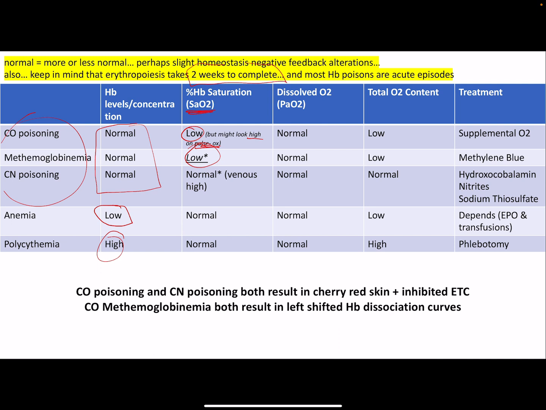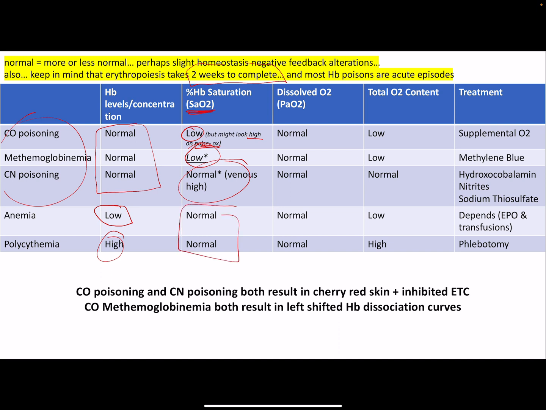So there's less incentive for the hemoglobin to then dump off the O2. So it holds on to it. So the venous saturation is up. This helps explain the cherry red skin that we might find. And then we're going to pick up less from the lungs, I guess. But because we already had more and we're picking up less, you're going to have a normal arterial amount. So that one's a little tricky.